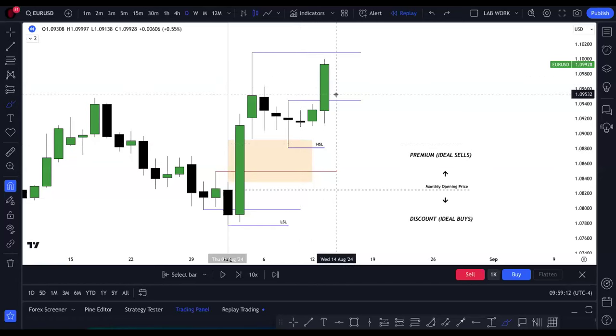My easiest way to do it, to take stress off of me because I'm busy sometimes running the farm and the land and trying to maintain crops and stuff, I wait for a down day. I love that. I wait for a down day. And on that down day, everybody's going to assume, oh, the market's changing trend. It's going to sell off because it printed a down day. These are just very general assumptions I think the average trader would make. And after that down day, I want to be a buyer while everybody thinks it's selling pressure.